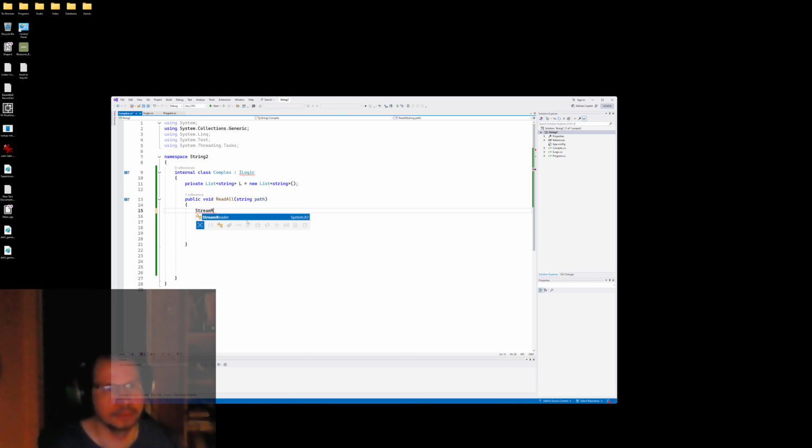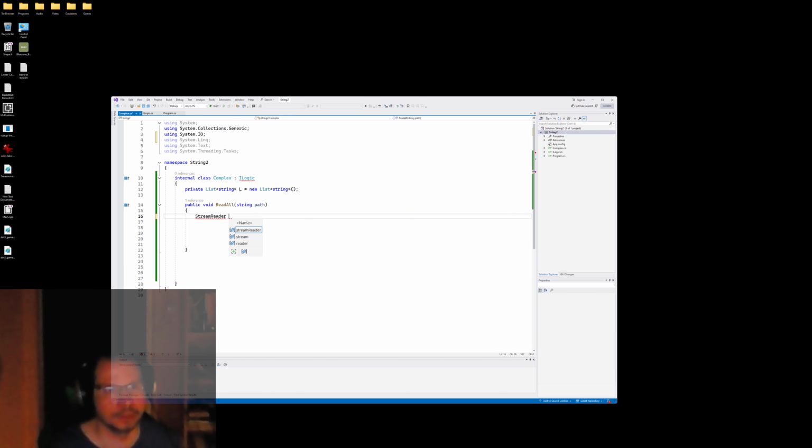StreamReader sr equals new StreamReader.